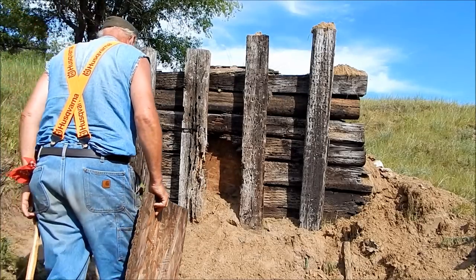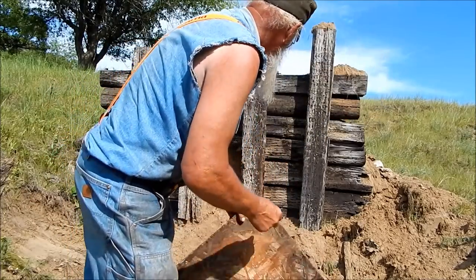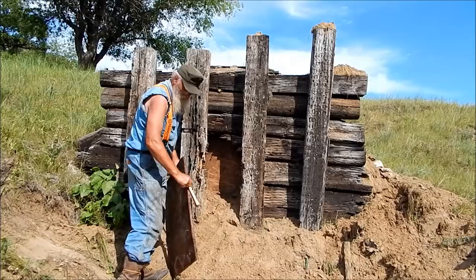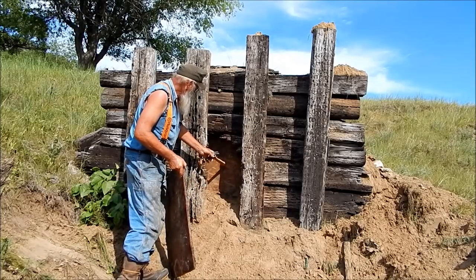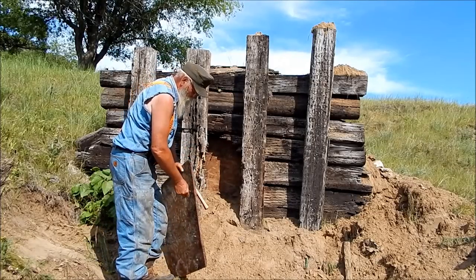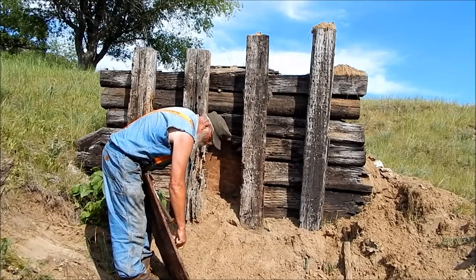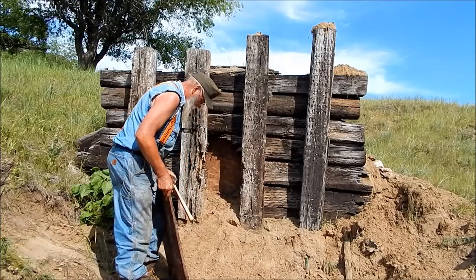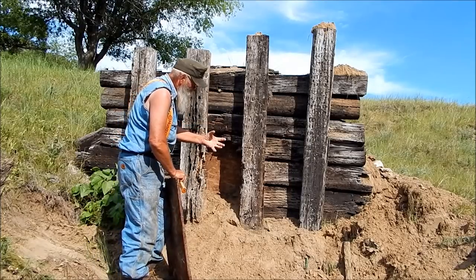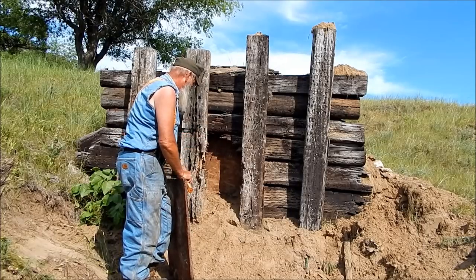That'll do it. What I've got is two layers of OSB on the inside. I've doubled it up thinking maybe I can get a couple years out of it. The thing about OSB is it's wafers put together — there's a lot of fibers in it. So when a bullet goes through, the fibers kind of close up and the sand doesn't run out. So until it gets really chewed up, it holds the sand back.